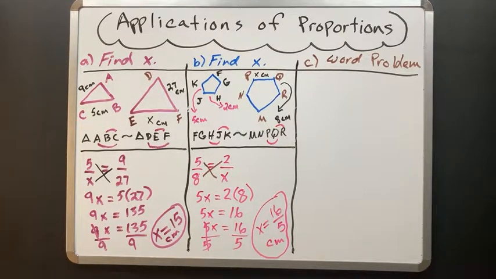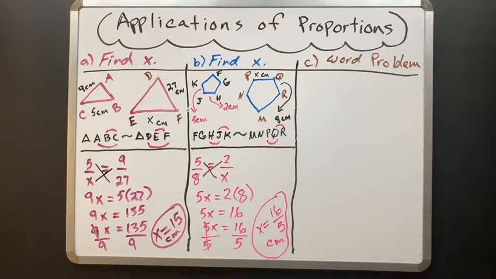The person has a certain height and the shadow has a certain length. But that pole also has a height, and the pole also has a shadow. We need to find out how tall the pole is, or what the height of the pole is, if we know certain information. So I'm going to sketch a picture for you to illustrate this.